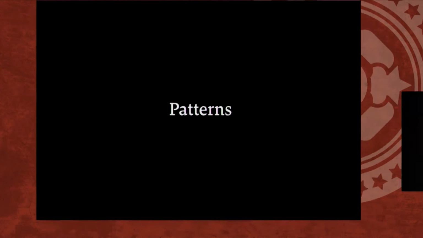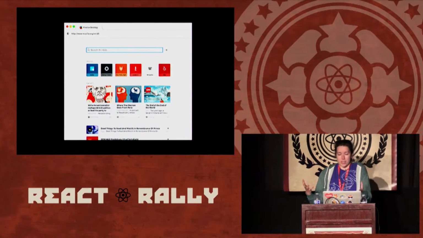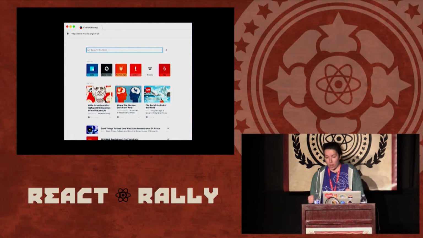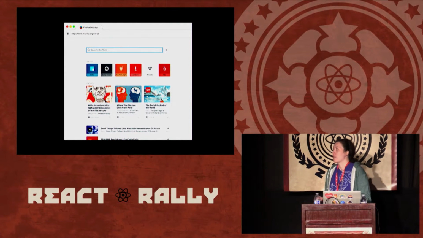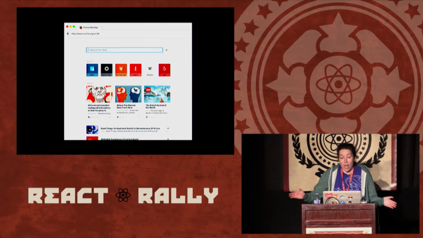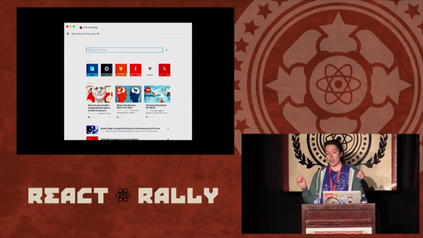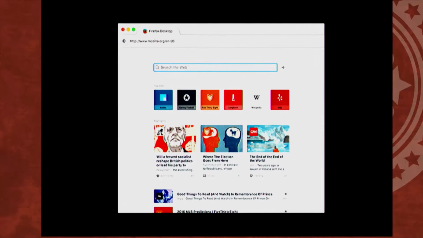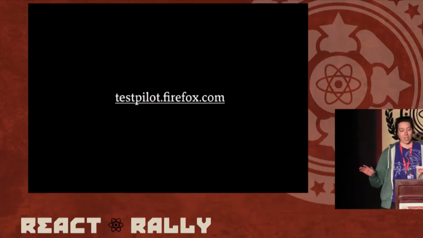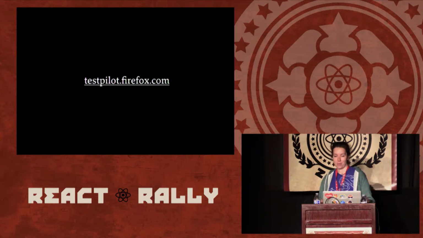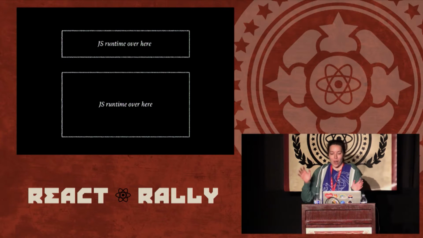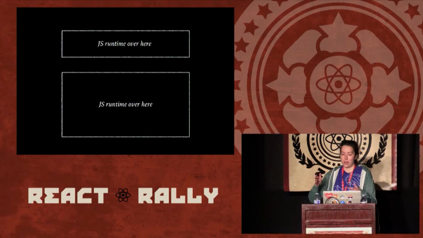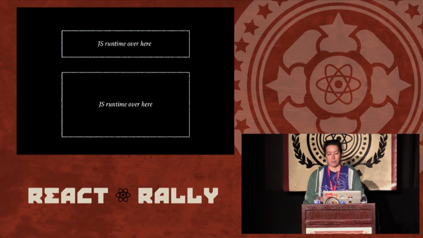Okay, so let's look at some code and some examples, because it helps to visualize this stuff with a real-world model, and also because I like to plug Firefox stuff. I'm going to use a project I've been working on in Firefox called ActivityStream. It's basically just a feed of stuff you do in the browser, like your history and bookmarks and stuff like that. By the way, you can totally try this out if you're interested by installing it at testpilot.firefox.com.